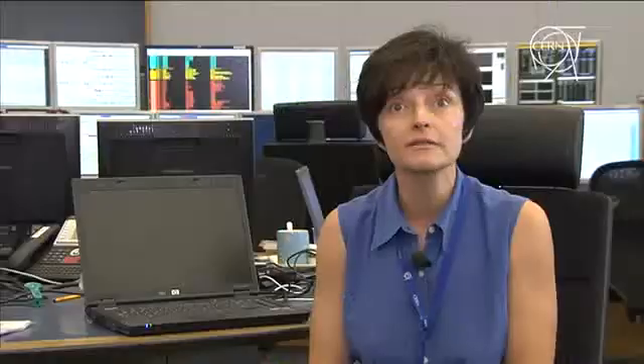Doing the same thing since this morning — the operation team has worked very hard to have this iron beam ready. Since this morning, we have for the first time extracted the iron beam from the SPS into the TI2 transfer line. We checked the trajectory, and it seems very close to the one we had for the proton beam. So this is very encouraging. We have put the screens in and we are checking the profile of the iron bunch sent in the line, and it looks very good as well.